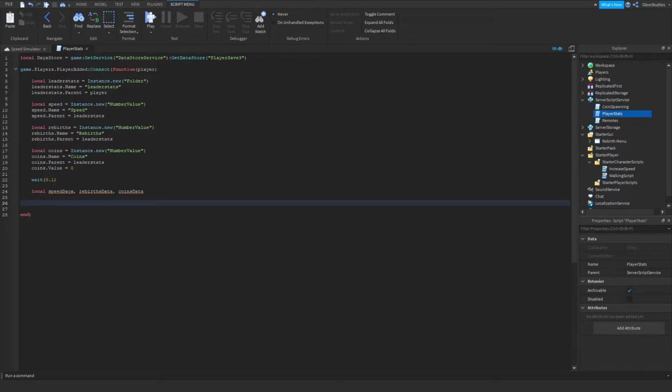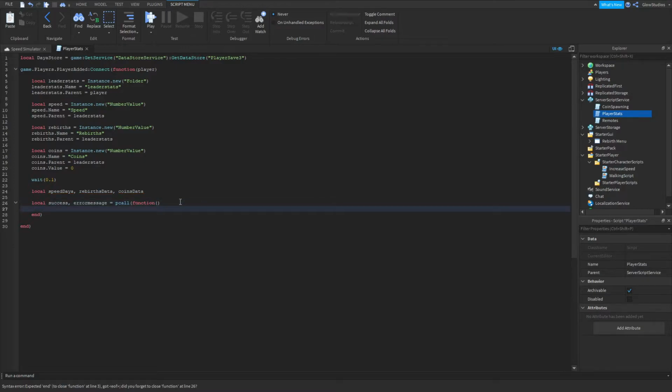So here we're going to set up our success error message pcall function. So do that like this. Local success, comma, error message, is equal to pcall, and then in parentheses, function.